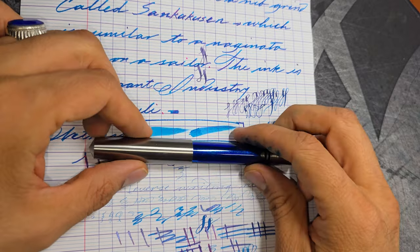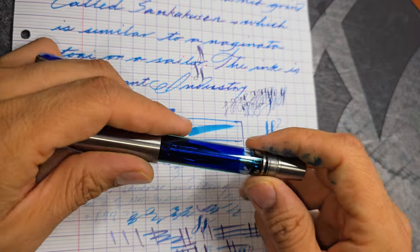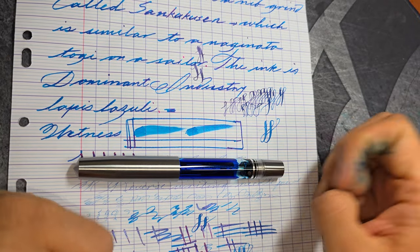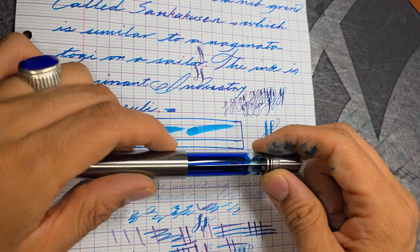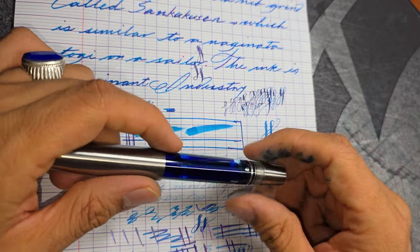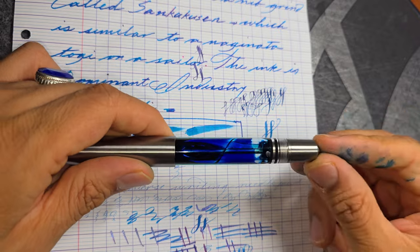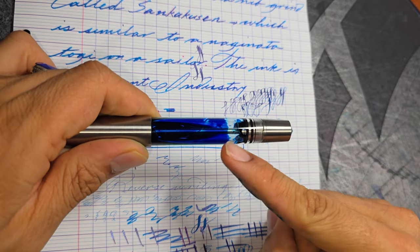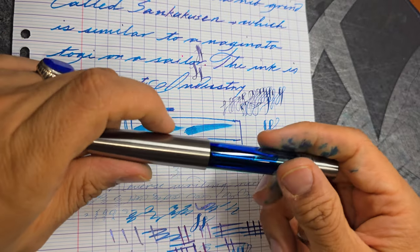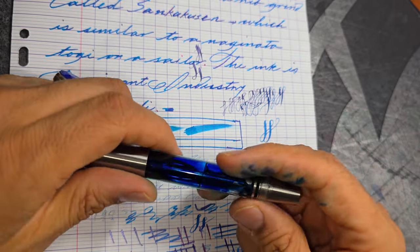The next con in my list is that, even though I do not have a Conid Bulkfiller, their piston pump mechanism to me looks like a copy of the Bulkfiller mechanism, which was put out like 10 years ago. I have not handled a Conid Bulkfiller, but I did look at their website, at the YouTube page, where they show how to fill that pen, and it's exactly the same. So I don't know what they did in terms of research and development, what differences they implemented in this. I would love to learn the difference between this and the Bulkfiller mechanism. If somebody knows, please let me know.